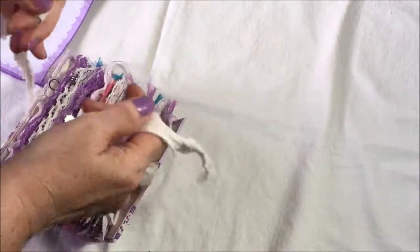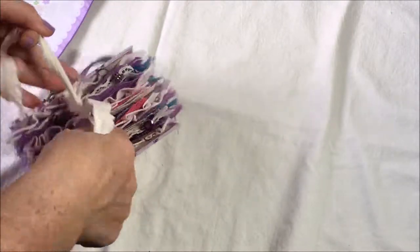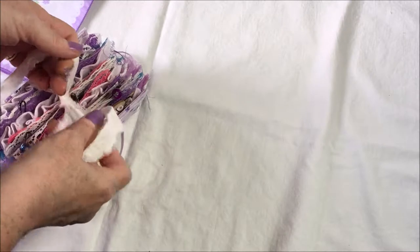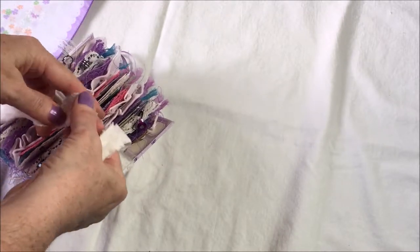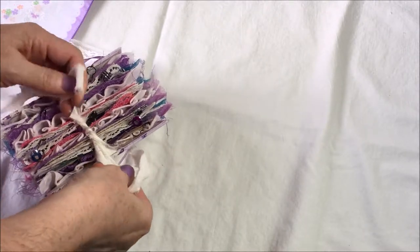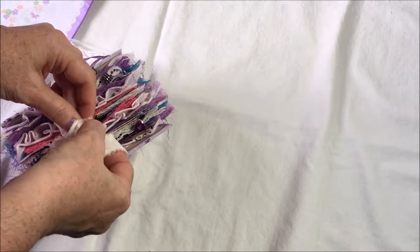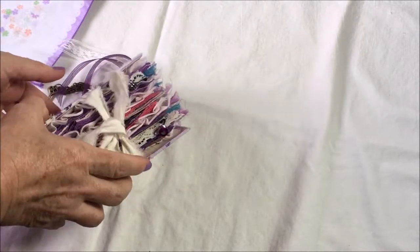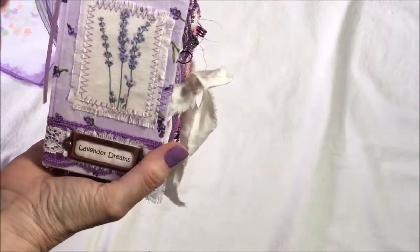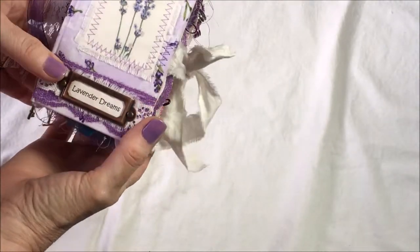And so we come to the end of another journal, and it was quite interesting to make a lavender one. I learned a few things about it as well, and I found this lavender tea actually in Croatia, and I did bring some. I bought a few boxes. I'll have to bring some more next time because I don't readily see it here. So anyways, this is the Lavender Dreams mini journal. It is sold, and I'll be packing it off.